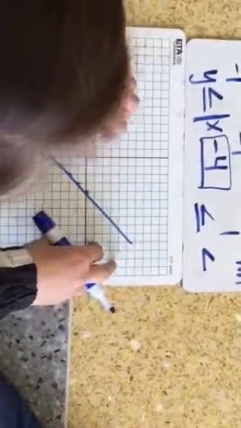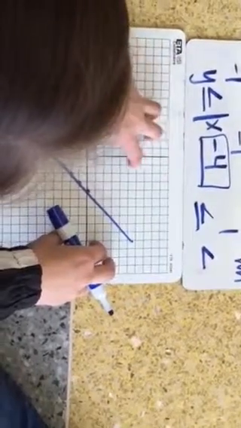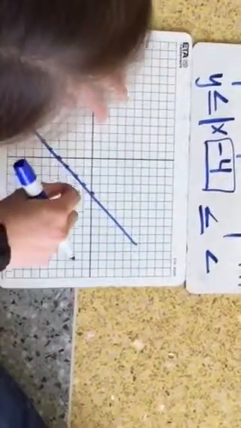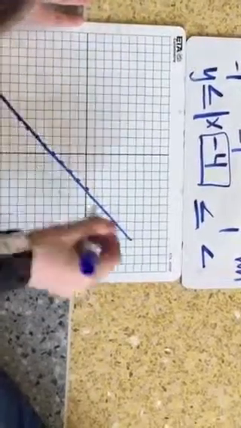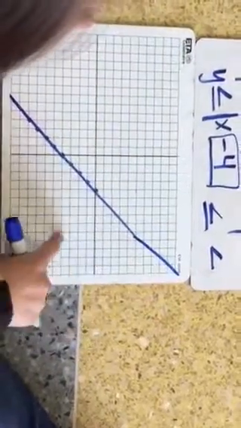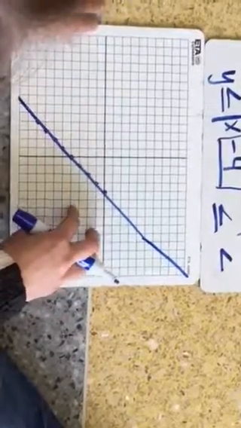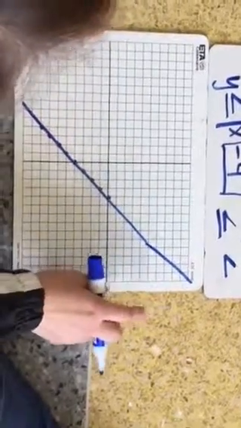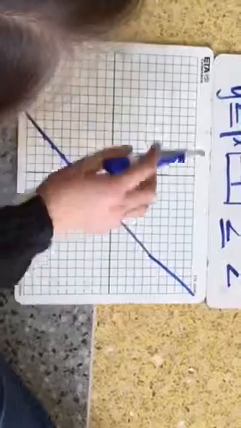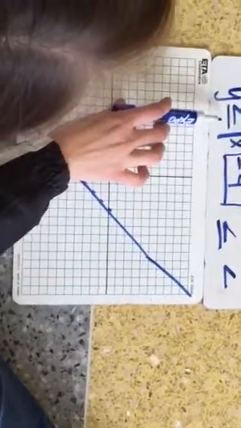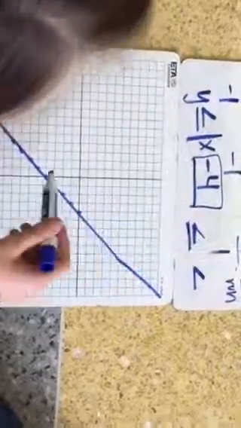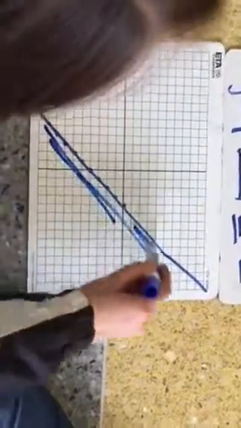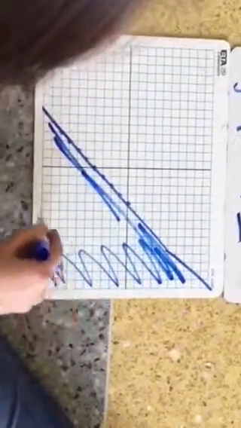All of this space over here is numbers that are greater than this line. And for everything that is on this side of the line, it's all numbers that are less than this line. So to shade it, we look at which way this is facing. Since y is less than everything else, we would shade on the side that is less than. And that's all you would have to do.